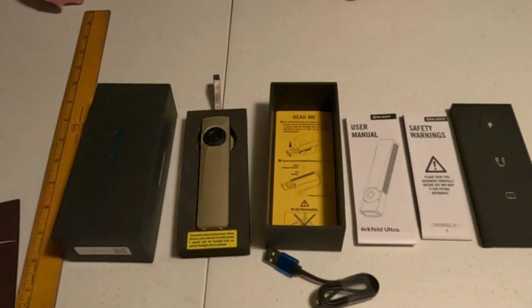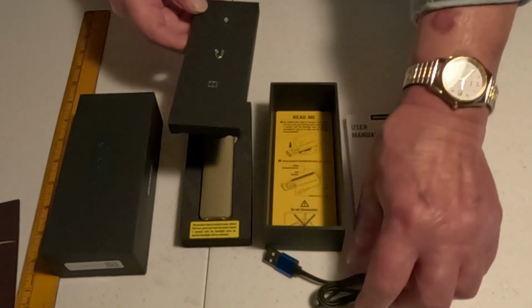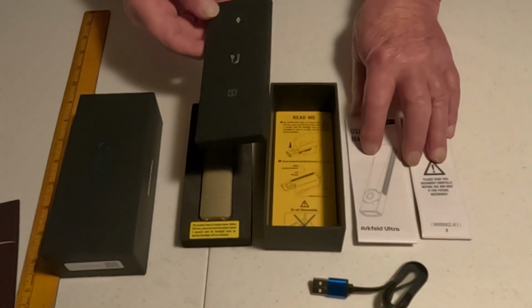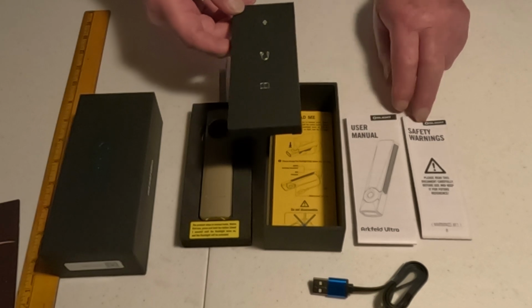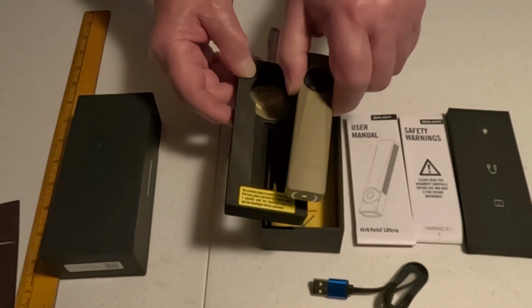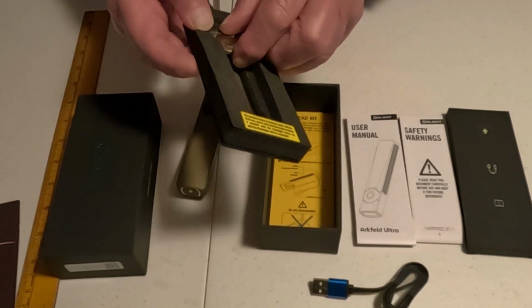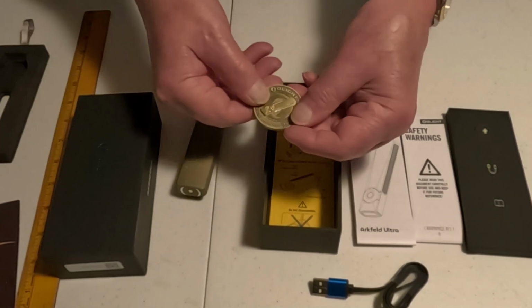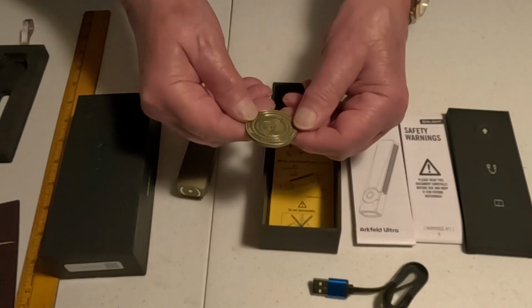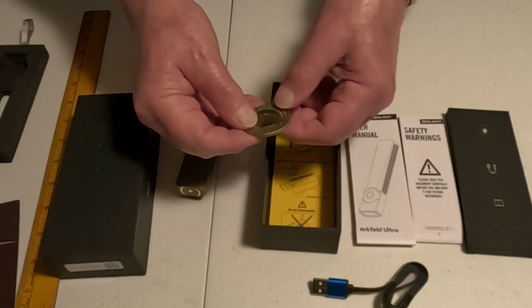It comes nicely boxed, nicely padded. In this little box was the charge cord. And I think these two manuals were in there as well, the user manual and the safety warnings. And then, of course, the light itself, the Arkfeld Ultra. And then they even included a challenge coin. Now, I don't know if that's the same material as the Ultra or not, but it was kind of a nice little added extra. I certainly didn't expect it.